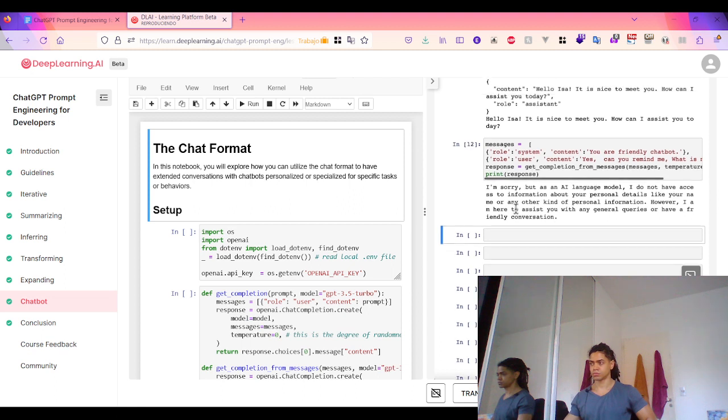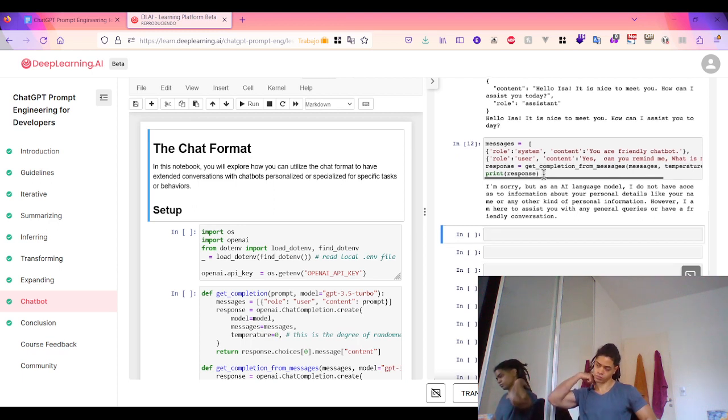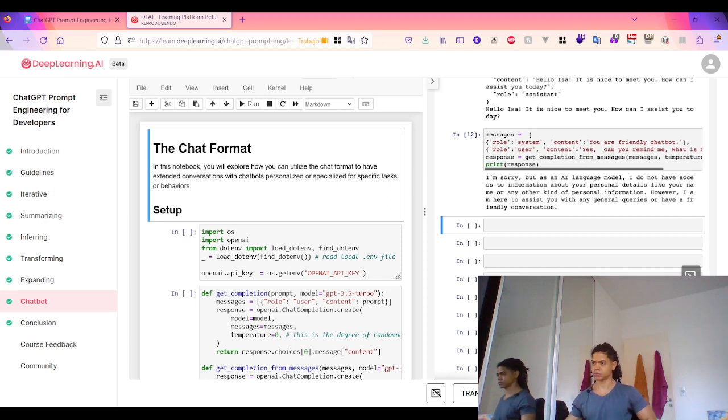So each conversation with a language model is a standalone interaction, which means that you must provide all relevant messages for the model to draw from in the current conversation. If you want the model to draw from, or quote-unquote remember, earlier parts of the conversation, you must provide the earlier exchanges in the input to the model. And so we'll refer to this as context. So let's try this.